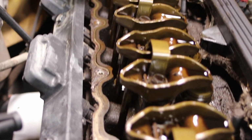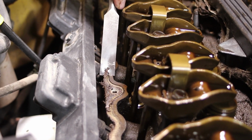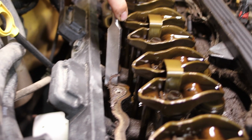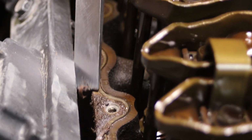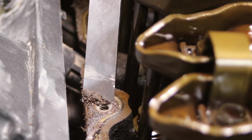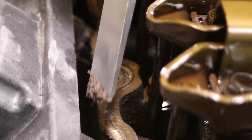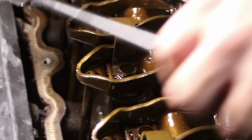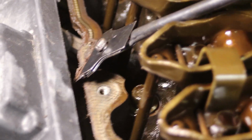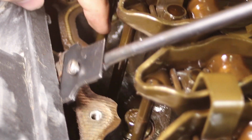Another tool you can use is a nice sharp chisel. Make sure when you're doing this that the dirt stays on the outside of the engine, and that it doesn't go into the engine. So get the outside edges. What you want to do is push all the dirt to the outside so that it doesn't go inside. We've got a little chunk here we need to get out.